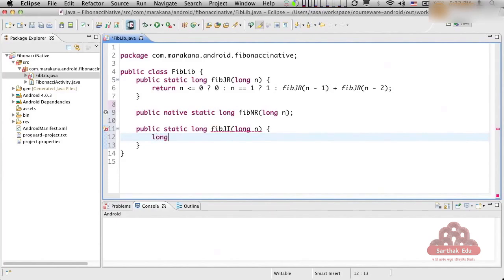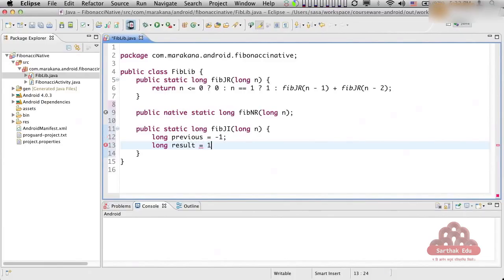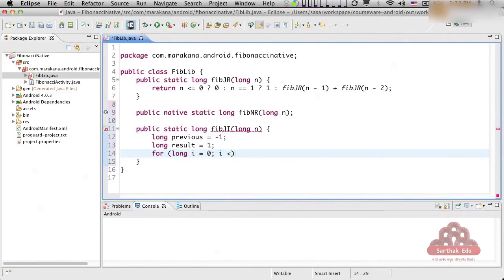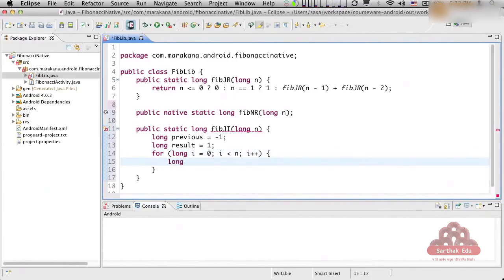So for example, long previous equals, doesn't matter, -1, long result equals 1, and then for some sort of long i equals 0, i less than n, i plus plus, we are going to say give us a sum, so sum of result plus previous.